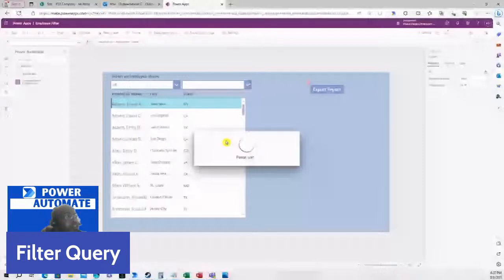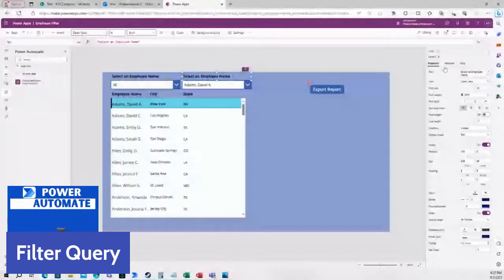Change the label of this to select a city.